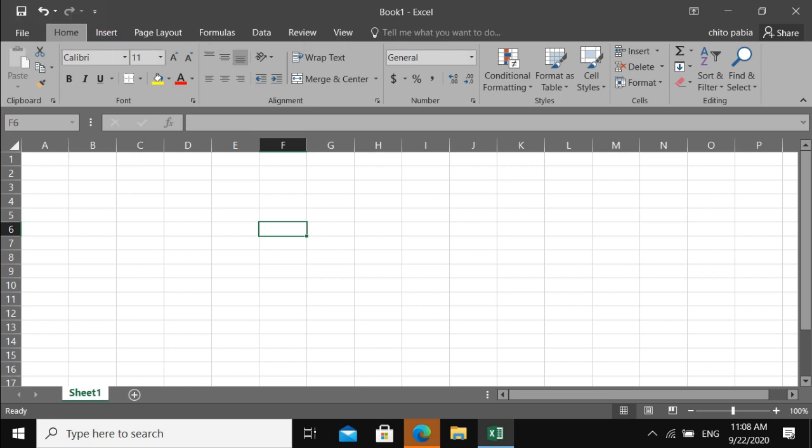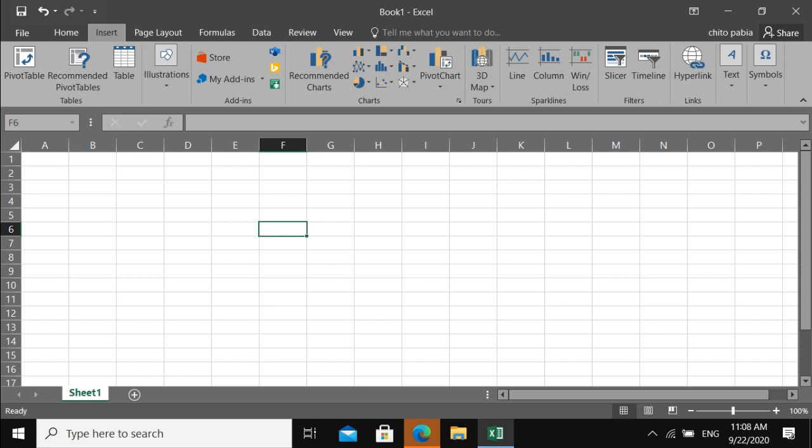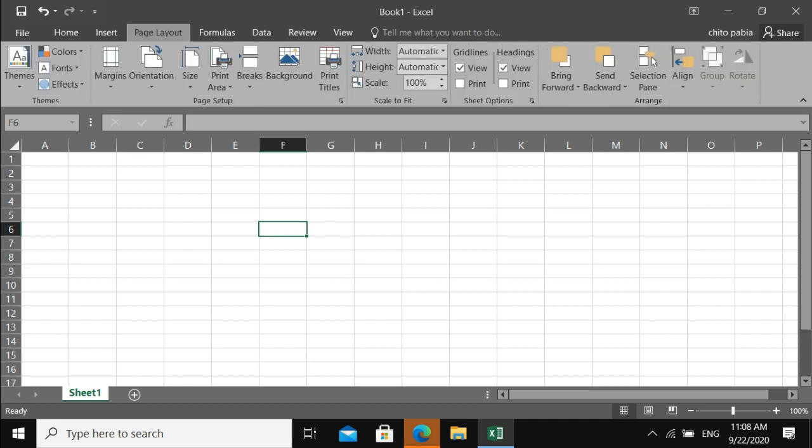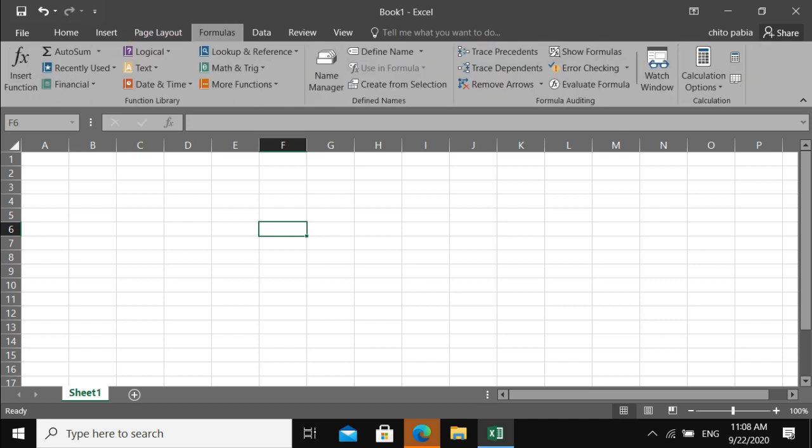When navigating to the cells, the screen reader announces the column letter and the row number. Same with Microsoft Word. To navigate to the ribbon, press Alt, press Tab to go to the lower ribbon, and you can also press F6 to go to the status bar, and F6 back to the working area of Microsoft Excel.